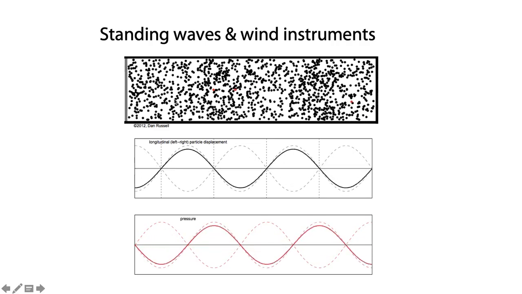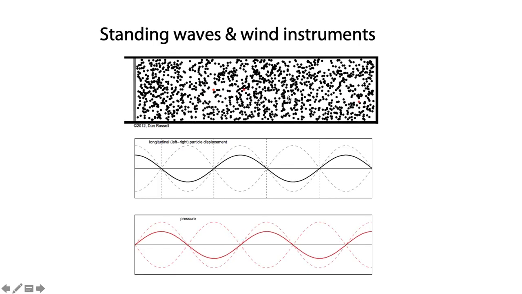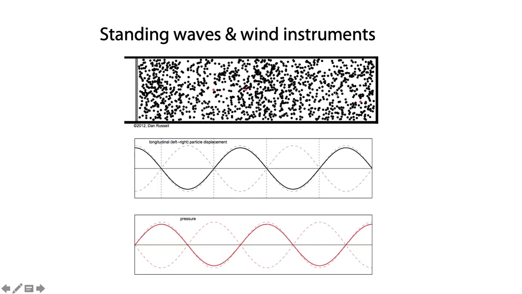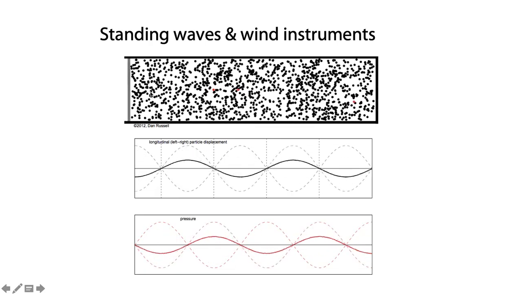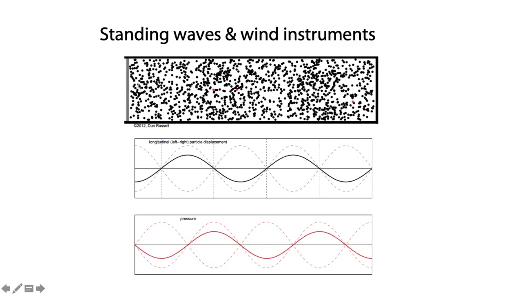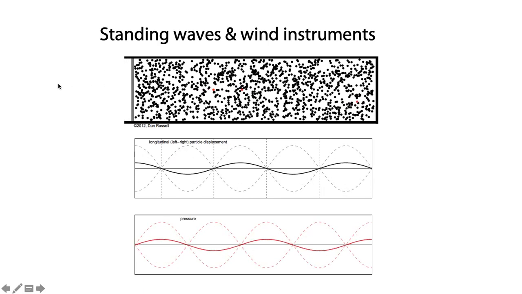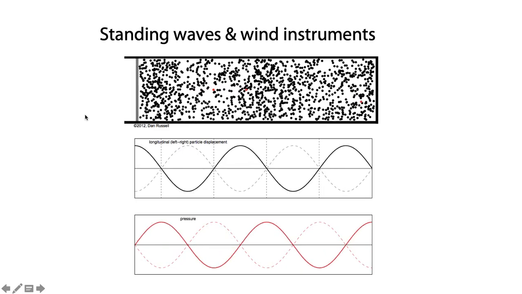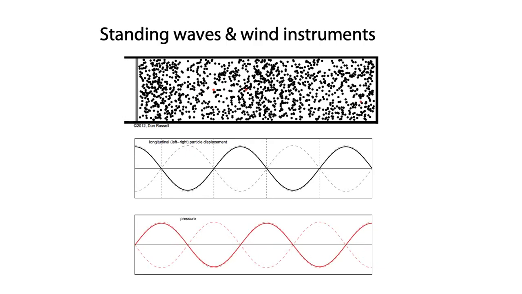Whereas for the antinodes, they do move backwards and forwards. And their maximum displacement, the ones that are moving most, the ones that have the greatest amplitude, are the ones in the antinode regions here. And the far end is an antinode. And that's important because with sound waves, you want this to have what's effectively a vibrating surface here because it's going to be pushing the air molecules to the left in this diagram, which will be spreading out the sound waves to people to hear it.